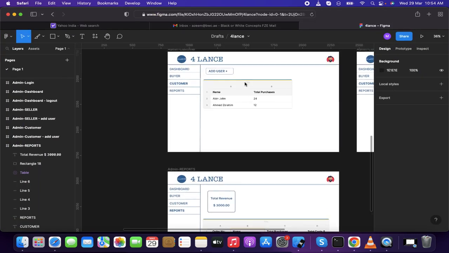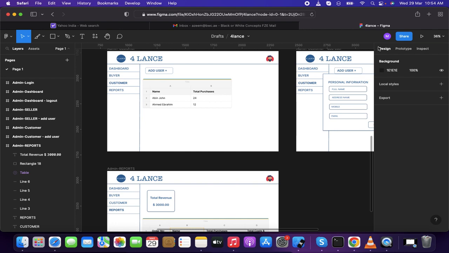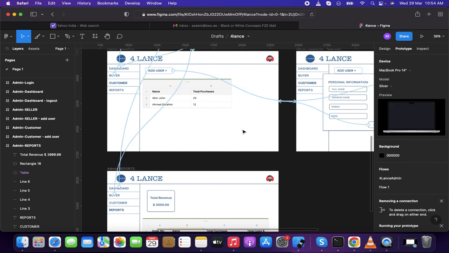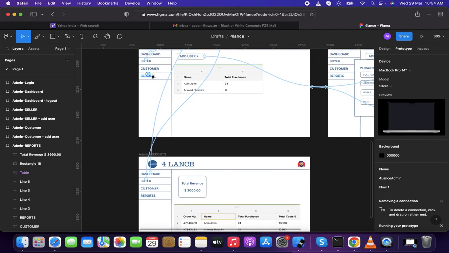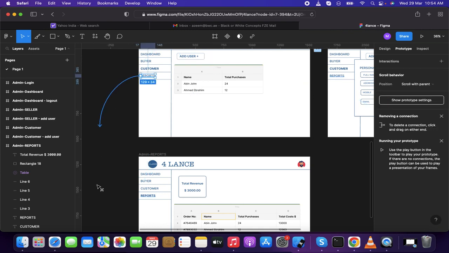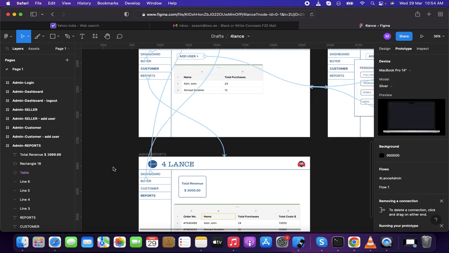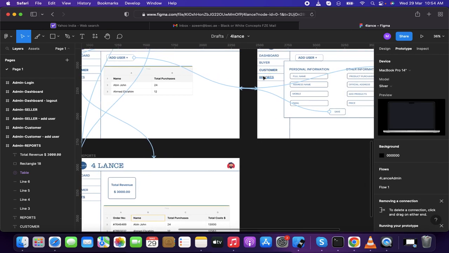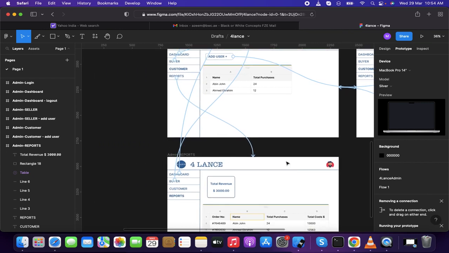Now I'm going to go to the prototype over here. Let me click on the prototype and find where it gives the clicks on the reports. I just want to go over here. Similarly, I want to here. I don't want to go actually because it's a pop-up over there.